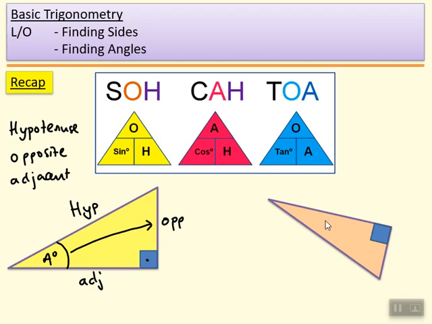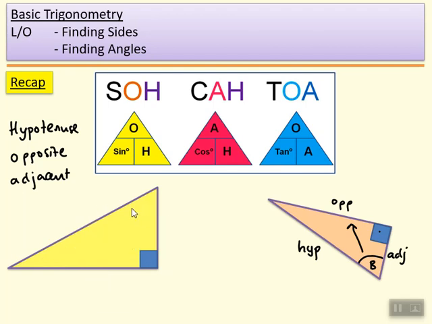If we go to this triangle here, let's say for example we're working with this angle here in this corner. This is the angle B. Okay, so if we label this triangle, here's the right angle, so this is the hypotenuse. Then based on this angle, this is its opposite side, so this would be the opposite, and this last side would be the adjacent. So you've got to label it correctly based on the angle you're given. That's the most important thing. If you label it correctly, everything else is so easy.